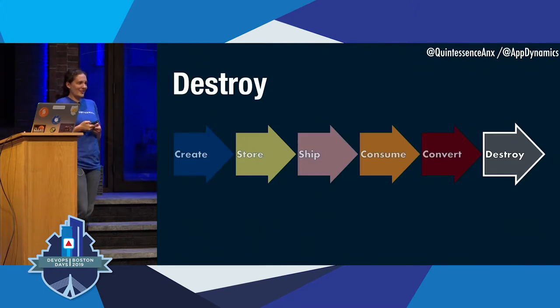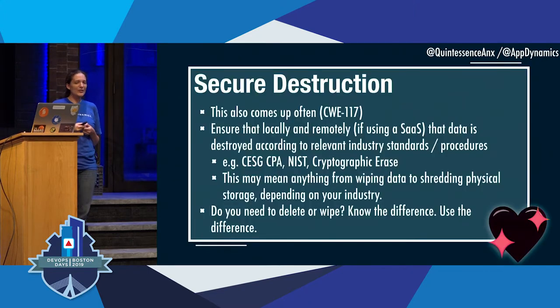Moving on to destruction. You need to secure your own destruction, right? Also comes up often, quite a bit more often than the other one, actually. Secure destruction is hard, right? And it depends, again, a lot on what you've chosen to implement in your logging solution. Some differences between on-prem versus SaaS versus regulated versus not regulated. A common example might be something like HIPAA. If you have an on-prem HIPAA, depending on the data you're writing, you might be required to physically shred your drives. That might be a thing.